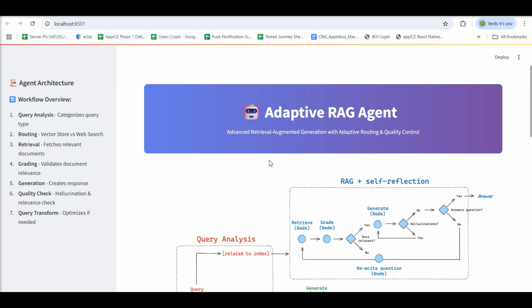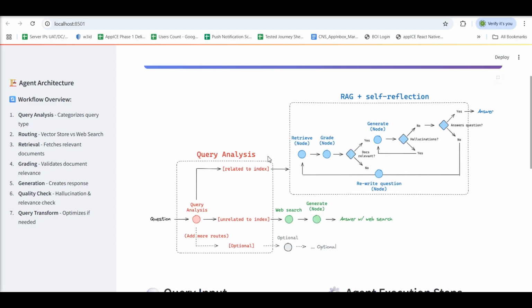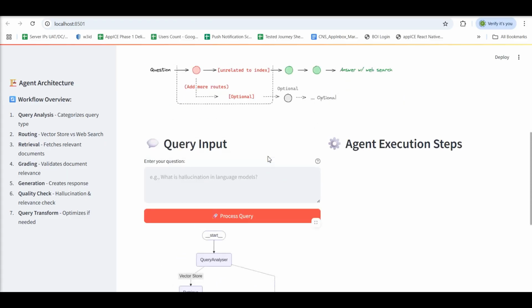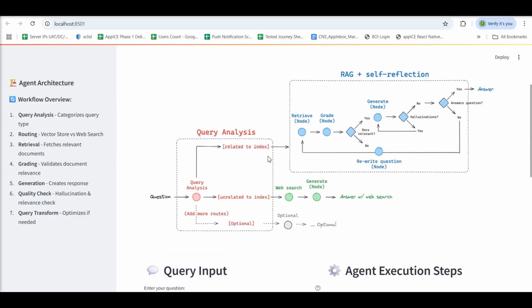In this video I'm going to demonstrate an adaptive RAG application built using LangChain, and I'll explain the process of this application, and then we'll have a look at the demo. Whatever query the user gives will be analyzed first, and based on the analysis, the answer for this query will be searched via a retrieval-based method, or via a web search.